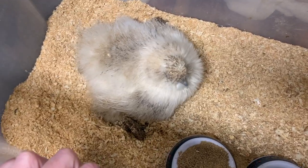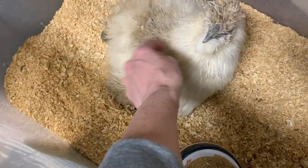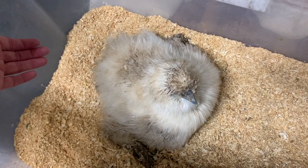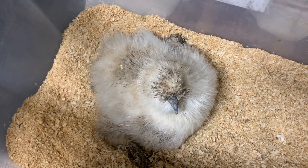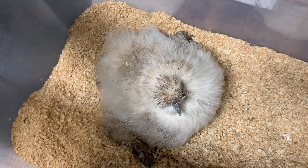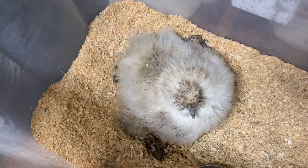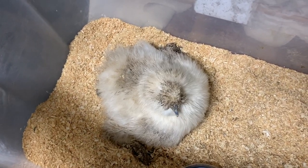Now, what she just did is going to gross you out, so you have a warning. She just had a broody poop. About 2 to 3 times a day, I have to come in and clean up her broody poop. If you've never had experience with broody poops, it's worse than a breastfed newborn baby diaper. If you've never experienced that, you have no idea what you're in for. I quickly clean it up and put fresh pine shavings in. Other than that, I haven't had to change any of this. It's very clean in here, but I do have to assist her two or three times a day usually. It's not a big deal, you know, guys, toughen up.